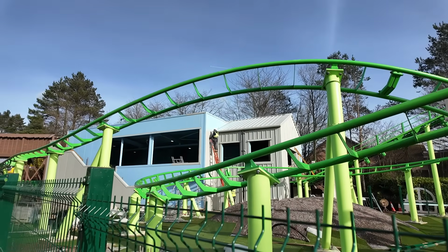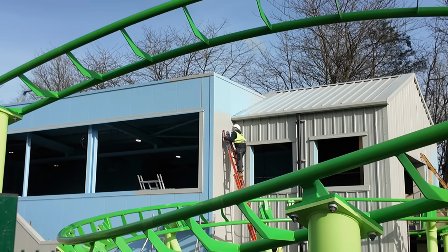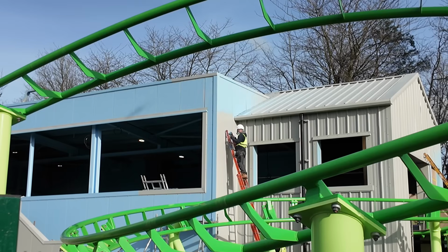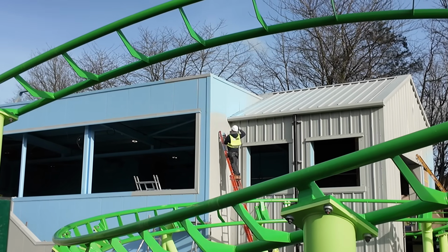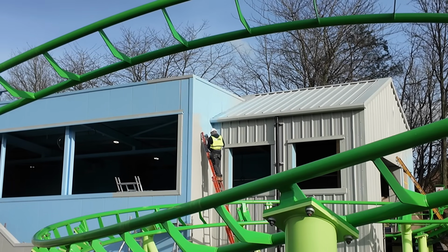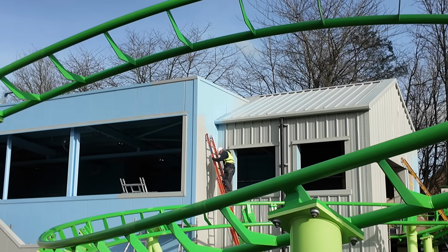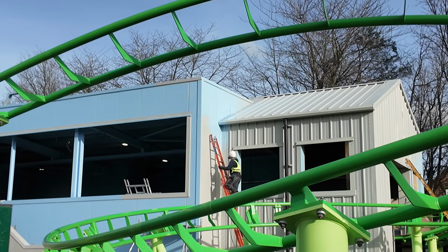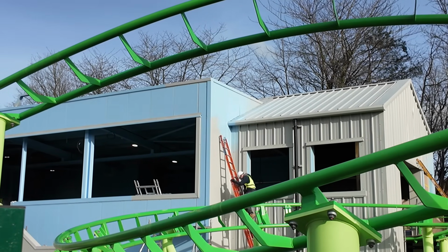That was really good. Here we go, talking of the station, they're actually spraying it blue up there now. So literally they've got the spray can, and that's what he's doing just here, spraying it all the way across. So it looks like maybe that's going to be the finished look there. Maybe there's not going to be a vinyl. I mean, they wouldn't be spraying it if there was going to be a vinyl going over. Or maybe there's going to be some vinyl in some areas, stick on, or maybe it's going to be full on props. That'd be nice, wouldn't it? Love to see that. But he's definitely spraying it.